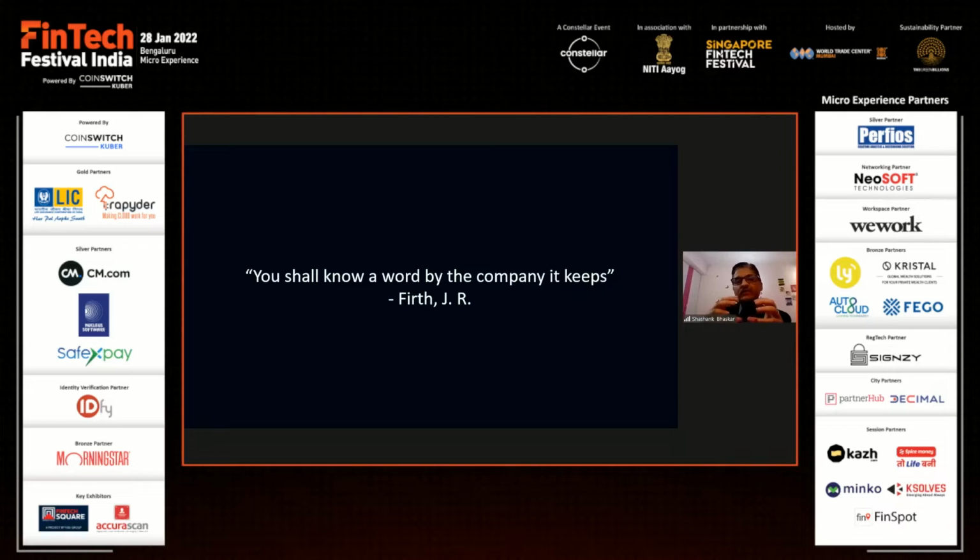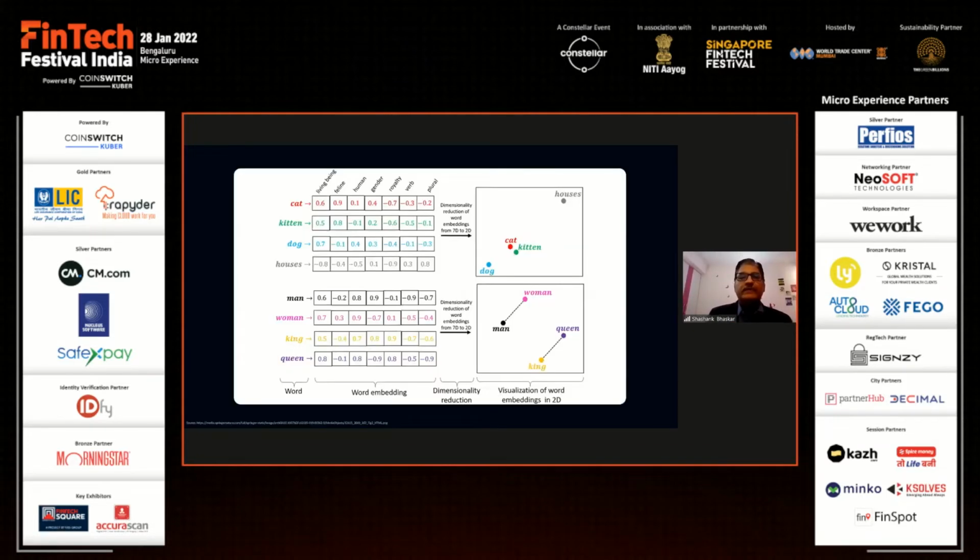When I say you shall know a word, it is all about arriving at the meaning of the word from the words around it. That gives the basis. Let's extend this thought and see how machines are able to arrive at it. These are a few sample words, and what you see on the top are 7 different distributional properties. For example, these properties are living being, feline, human, gender, and so on. And there are some scores given to them.